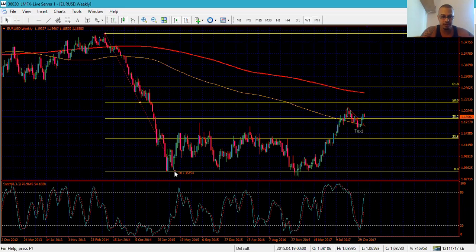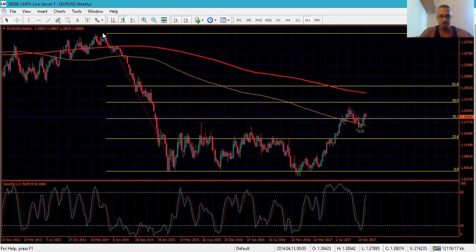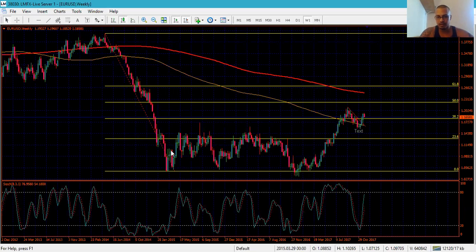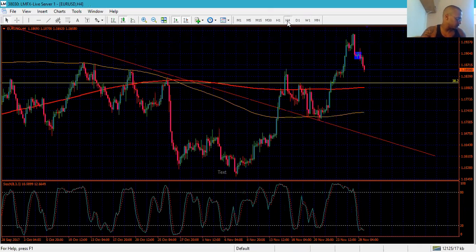Use that real quick, right there. Now our Fibonacci is drawn on the week chart. You see it doesn't add up exactly here the way it should, but it'll work. And now we're going to go on a smaller time frame. We see here we're on week 1. We're going to go to H4 and see what's going on.